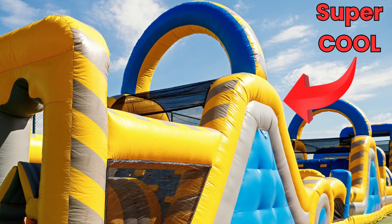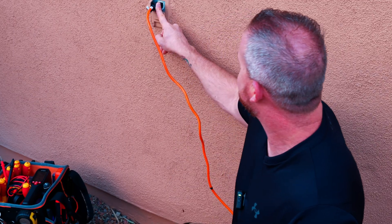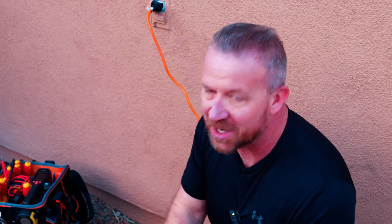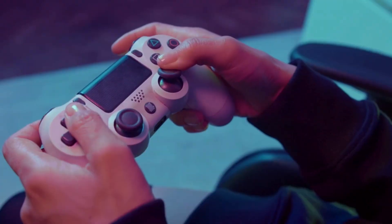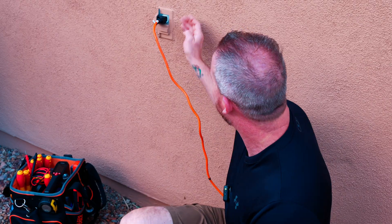Guys, it's my son's birthday, and I've rented him this super cool inflatable jump house for his birthday party. Now, one small problem. The outlet that I've chosen to run the extension cord from doesn't seem to be working, so I've got to switch this outlet out in a hurry. But the problem is, if you've ever dealt with a weird outlet on the side of your house, it's really difficult to figure out which circuit breaker it actually goes to. I've been racking my brain trying to figure out, because I don't want to flip the switches — my son's already up playing video games, my wife's already in the kitchen baking his birthday cake. So I've got to figure out which circuit breaker this particular outlet actually goes to. And I think I have a solution.